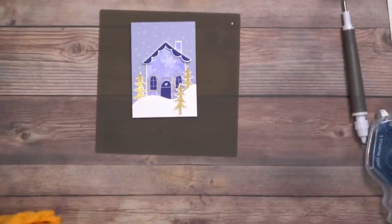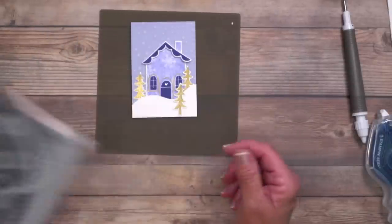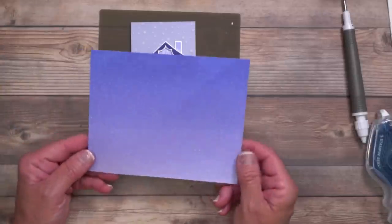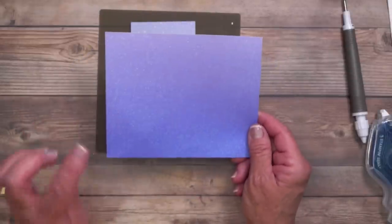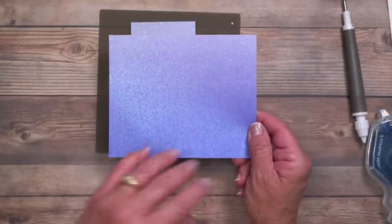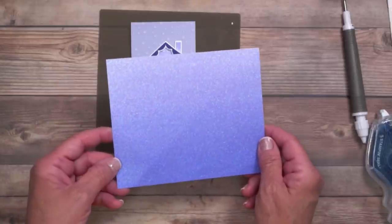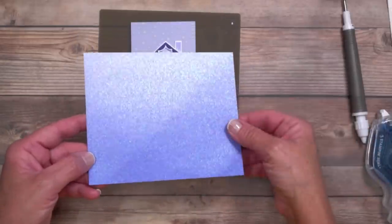Do you remember we talked about this amazing die for the fence? Well, I couldn't help myself. It's a holiday card and I thought it needed more sparkle. This beautiful ombre glimmer paper is from the In Color packet. There's five colors in there, and the reason I love it is not only does it match our ink, but it can also be adapted to other colors as well. So you can see it's darker at the bottom, becomes lighter here at the top.